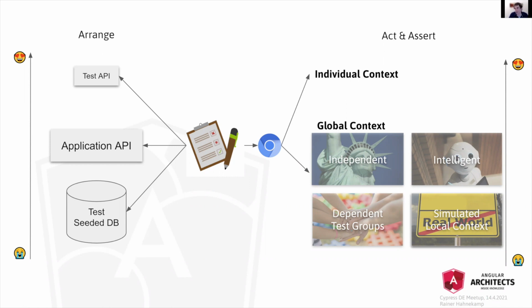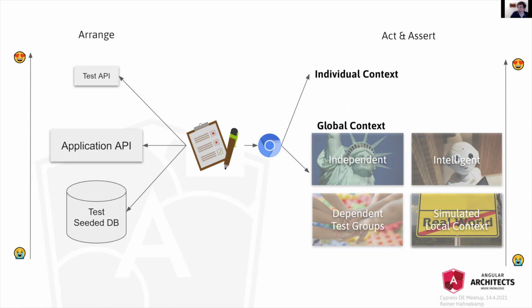And on the right side, we have the various contexts and patterns for writing the tests themselves. Again, if you're in an individual context, so this means that all your tests are dedicated to one single entity and you always need to pass the ID, then just create a new entry for each test and you're done. You have full isolation. Of course, if you have a test API and you can use it with the individual context, you're in a happy place, so to say.